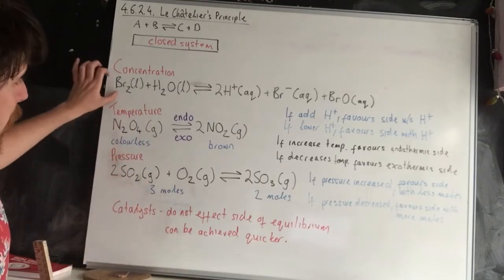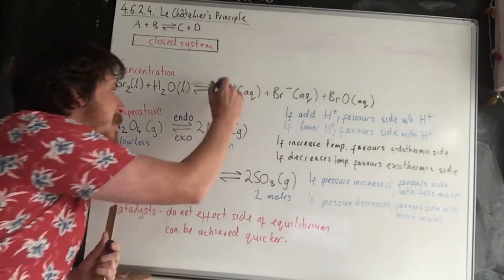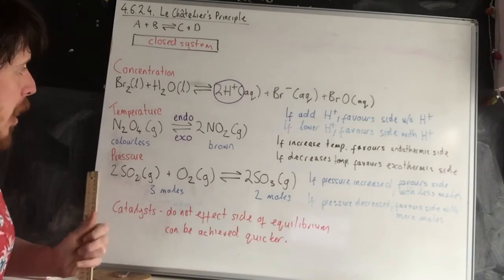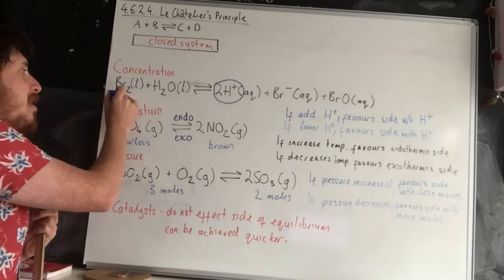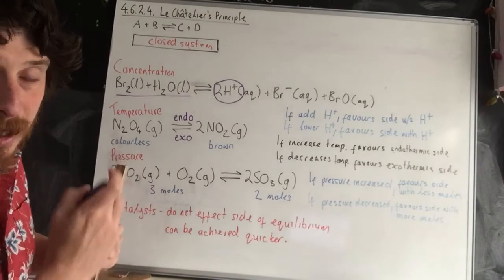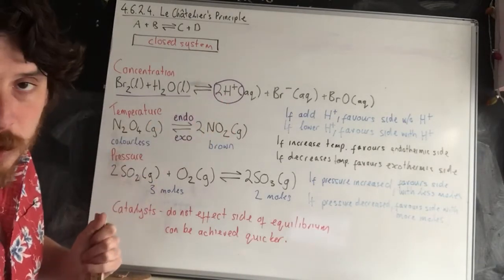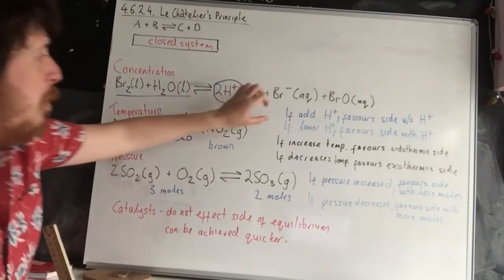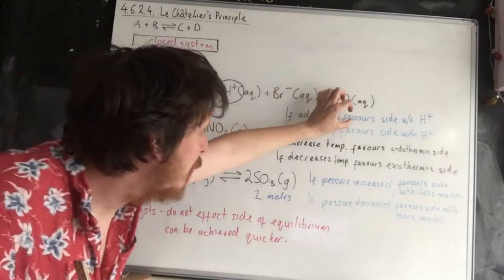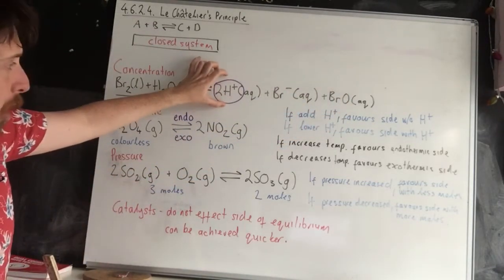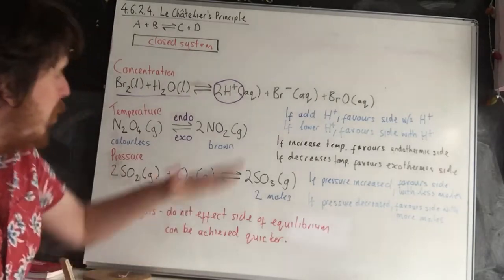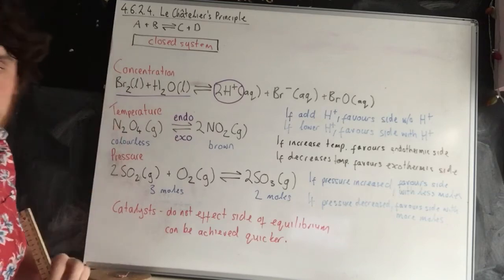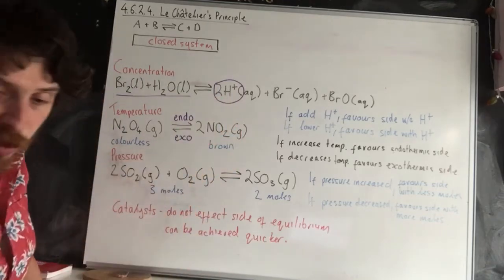Look at this here. If I add more hydrogen ions into the system, it's going to start producing more reactants to counteract the change that I've made. So if I chuck in more hydrogen ions, then we end up with more of this. If we add hydrogen ions, to counteract it, it favours the side without the positive hydrogen ions. Chemists would say that the equilibrium has shifted to the left. In this example, it's shifted to the left, so more of your reactants end up being made if you chuck in more hydrogen ions.